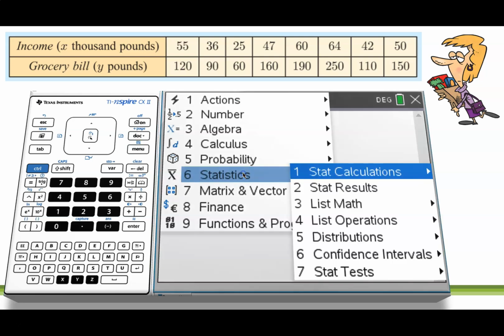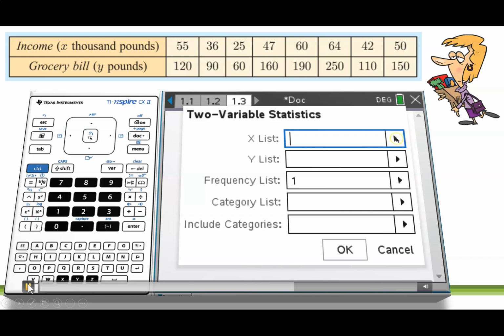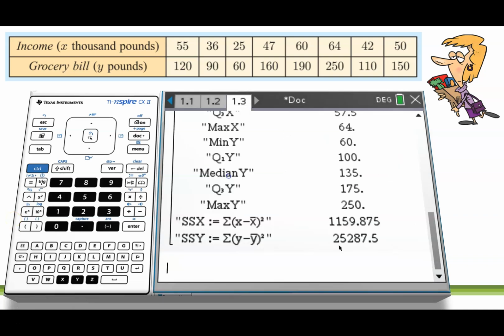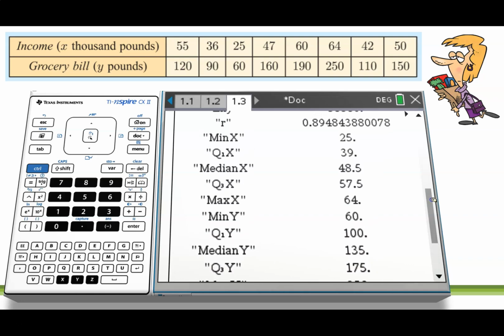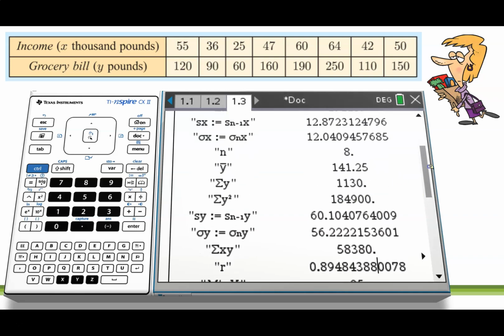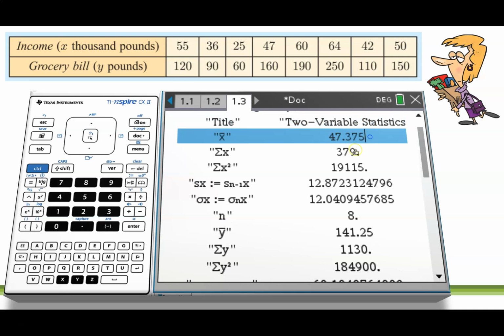And here it is. Stop if you need to. Stat calculation. I'm first doing the two variable analysis. We'll resume my video here. Just want to make sure that the R value is high enough to make it an appropriate tool to use. And sure enough, 0.89, it clears that threshold of being worthy of a linear regression or straight line analysis. So we're going to go ahead and commit ourselves to finding that straight line.